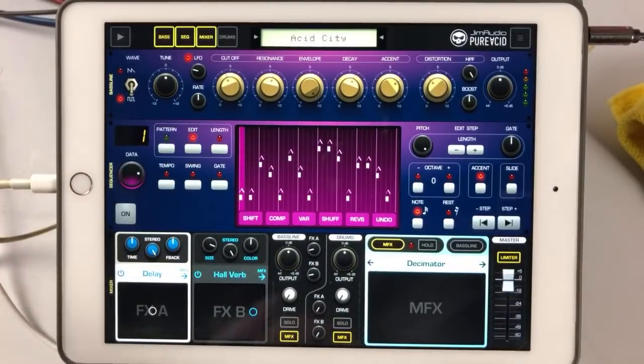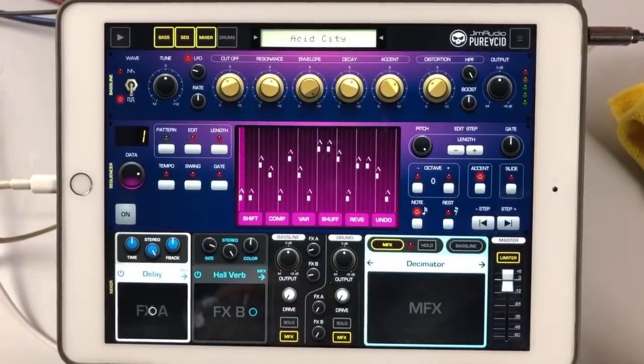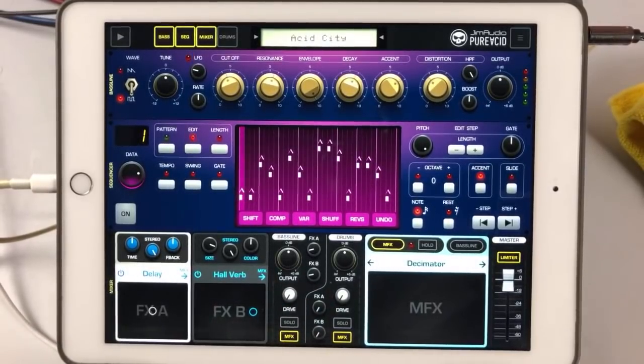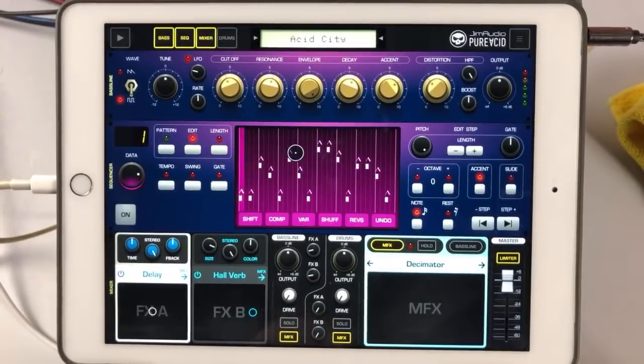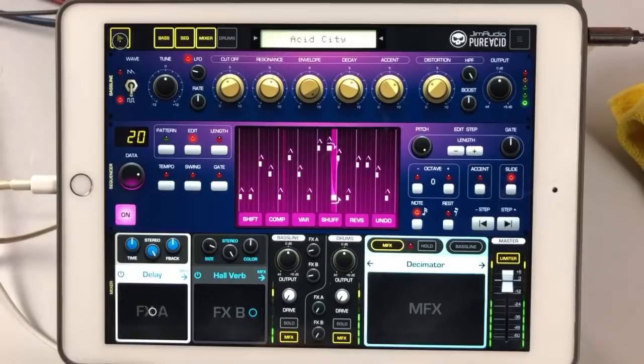Let's say we want to add some excitement and interest to the pattern with some of those classic slides and accents and stuff. You can see here, if we highlight this and then we hit slide, some of them won't work, because I'm rubbish at stuff like this, right? You can see that we're going to now slide down and then back up to that one, and then you can start to put more in like this. One in there, and then to there, go in between actually.